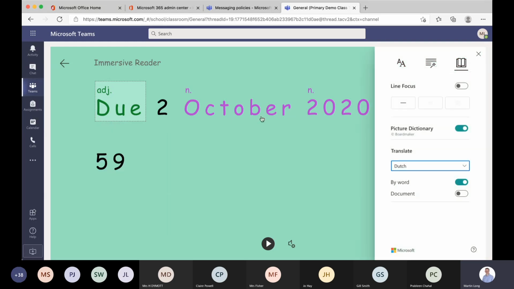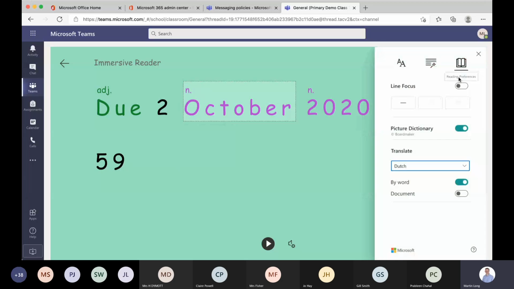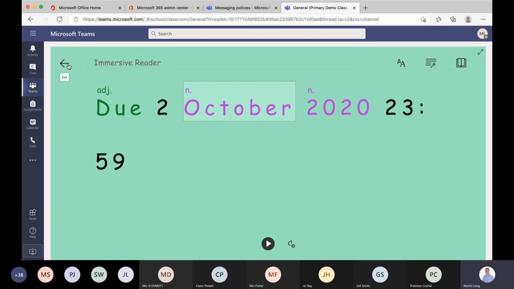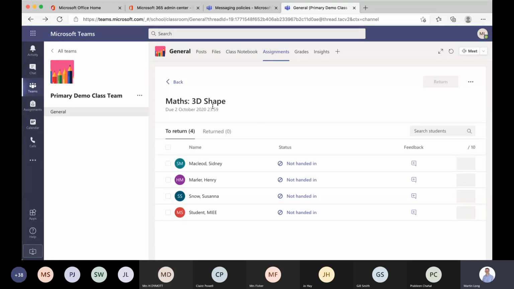And you will see there when I clicked on a word, it shows it in other languages. So it's got it there in Dutch. But I can enable other languages to translate. So if you've got EAL pupils or parents at home that you know can struggle to access that, they can translate that into their native language so that you produce the resource once and then they adapt it to suit their learning needs or their language needs. So that's there for them as well. And that's available everywhere in there.